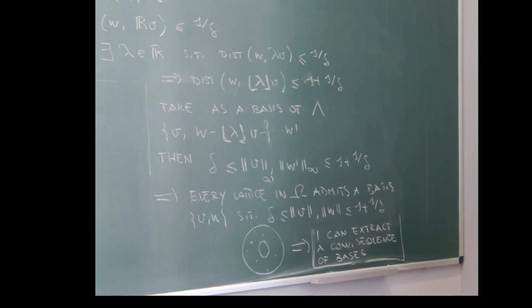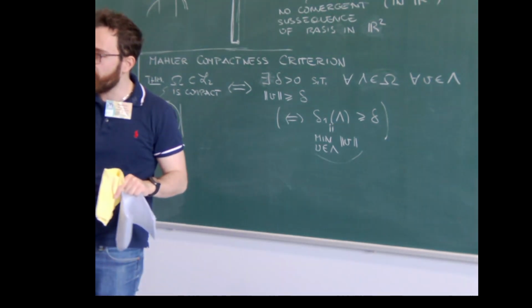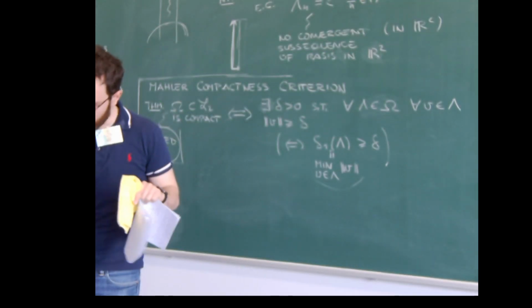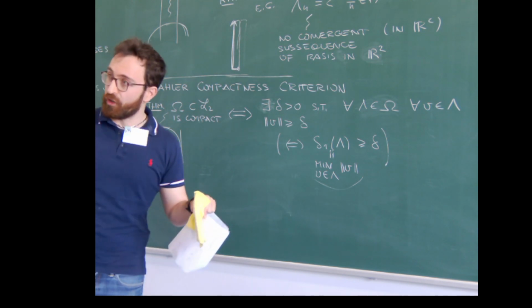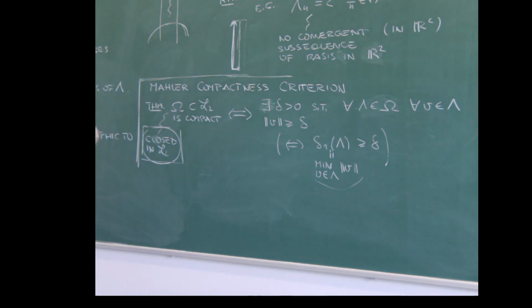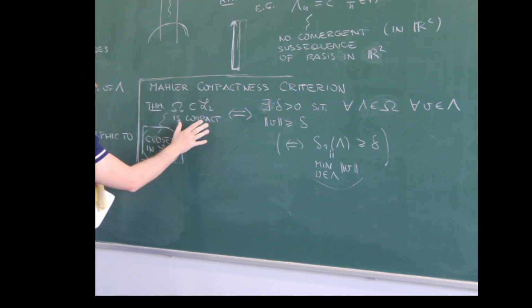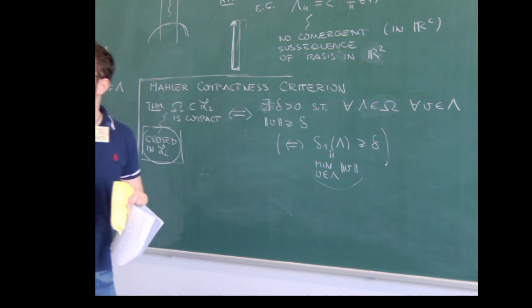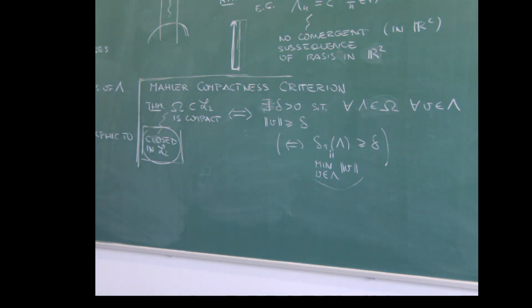So you have this space of lattices, which is the space of all grids in R2. You have a topology in this space, where a sequence of lattices converges to another lattice if a sequence of bases converges to a basis of the limit lattice. And a way to understand if a subset in this space is compact is to look at the shortest vector of the lattice. Good. So using this, let me prove the correspondence.